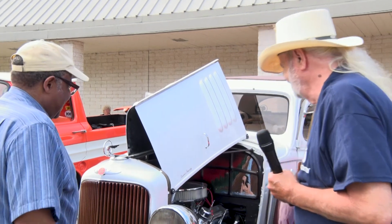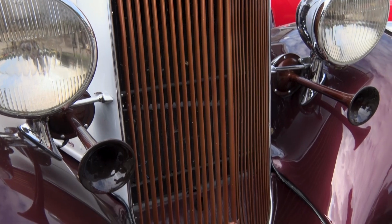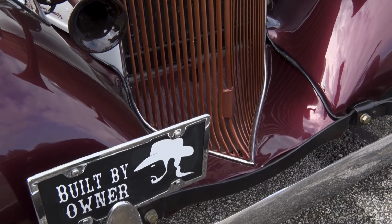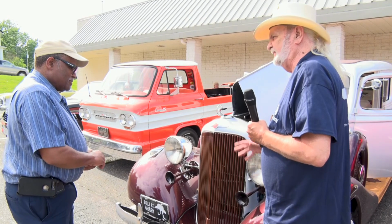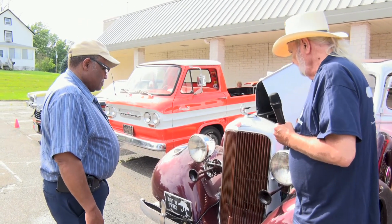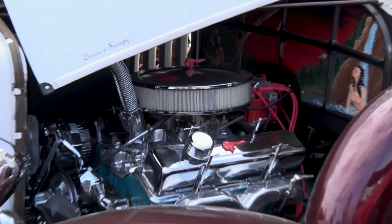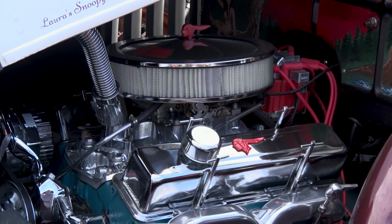Oh, okay. Now, did you paint it yourself, or did you have it done? Yeah, me and my buddy painted it. You're a good painter. Herb next to me helped me sand it down. It was pearl white and black cherry, and the black cherry didn't show up. So this has got a silver tint to it, and then red cherry a little bit more. I still had to put a lot of money in it. In fact, I just put $1,000 in all the fancy stuff, the chrome and that.